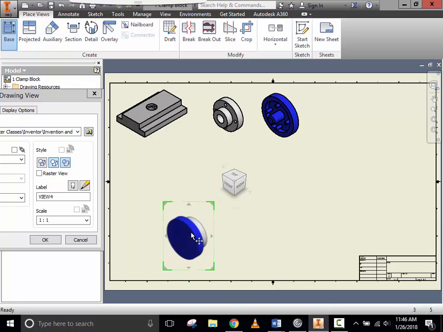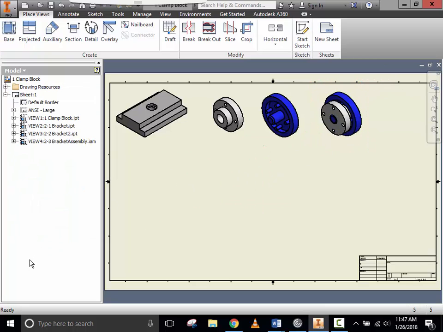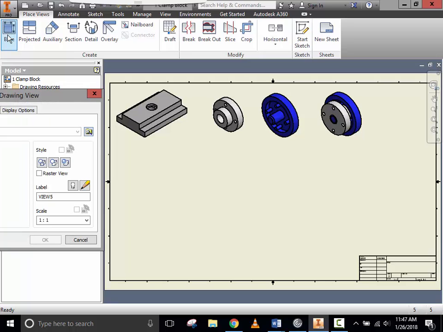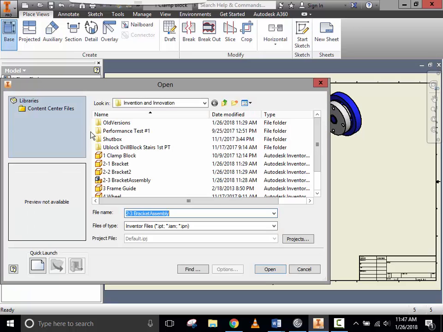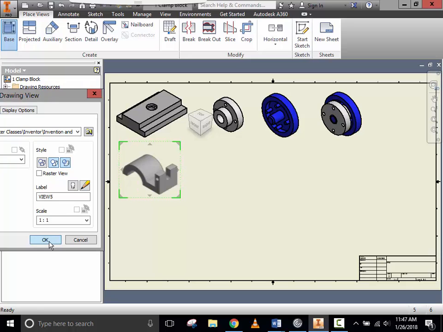Now when I put these together, my home view doesn't look very descriptive. So for this one, I actually want to turn it to this back corner, because that assembly looks a little nicer than the backside. This is what I'm going to click and drag up here and hit OK. Keeping it moving, base, search. We need our frame guide, home, click, drag, OK.